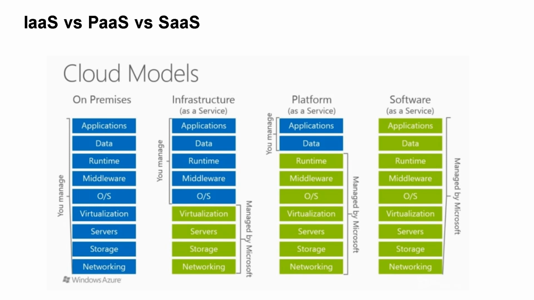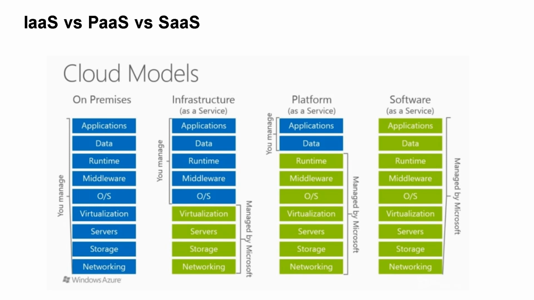and let AWS or any cloud provider manage it. So as you can see here from the left, if your server is on premises, you manage basically all of this tier, all of this level of your infrastructure. For example, you need to take care of networking, storage, servers, virtualization, the OS, middleware, runtime, data, and application.